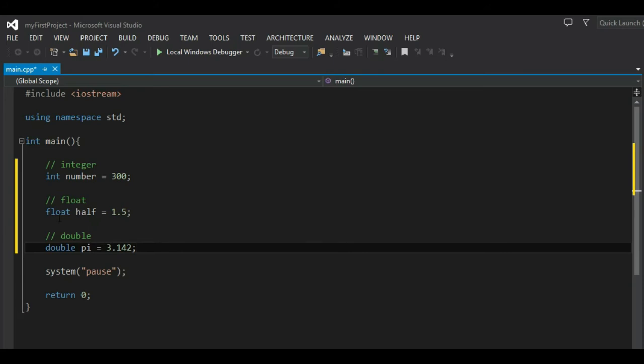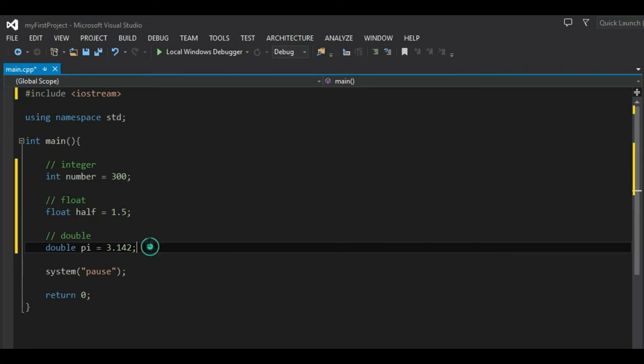So there's a way to actually figure out exactly how many decimal digits float can accommodate or hold, and also how many decimal digits double can accommodate or hold. So let me go ahead and show you how to figure out exactly how many decimal digits a float or double data type can hold.